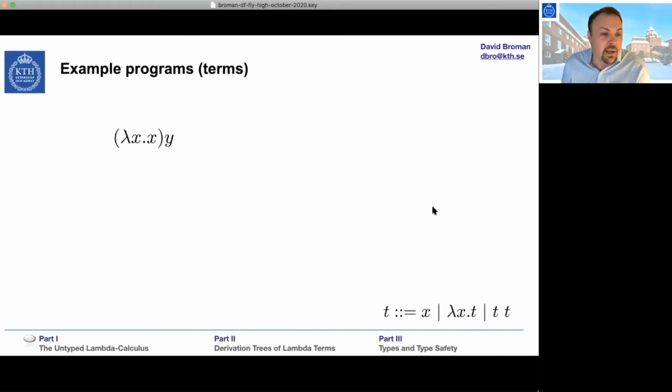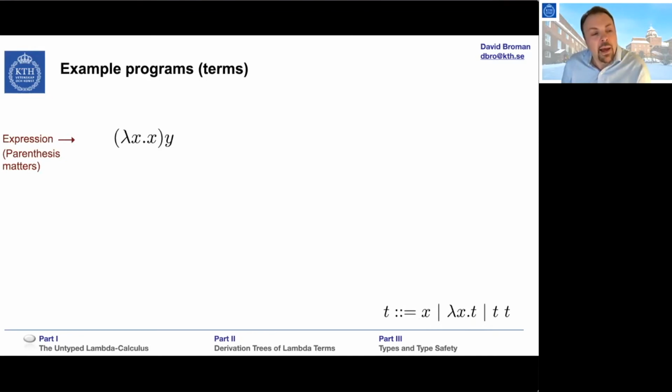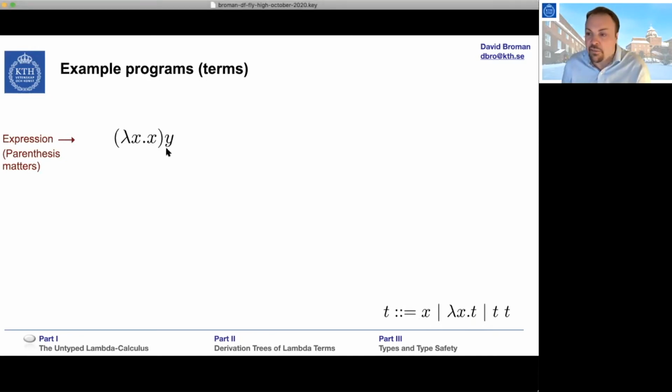So we have here a lambda expression, and you see that the parenthesis matters here. You will see that later. There are some conventions when we write out these abstract syntax terms, so that we get a clear meaning. This can actually be seen as a tree. Here you have the application node that is applying y to the lambda, and under the lambda you have the body, and the body is just an x. So this is a different way of viewing this term.